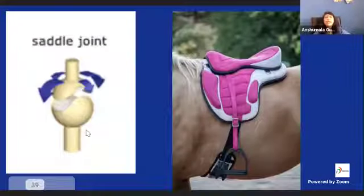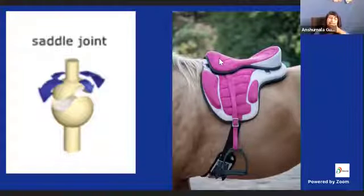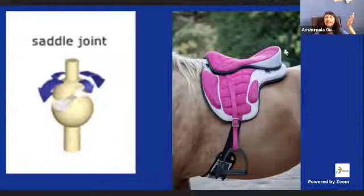Then next is the saddle. This is a complicated joint. It joins two curves. So saddle is this thing which is kept on a horse's back. In Hindi, I'm forgetting the word. Yes, ghode ki kathi. So this is a saddle, it's a curve. So a saddle joint is one curve over another. And actually a model is not easy to make, but you can see it with the help of curving both your hands. So there's one curve on which the other curve is sitting. So this allows this kind of movement and this kind of movement also. So one curve can slide like this and slide like that also.